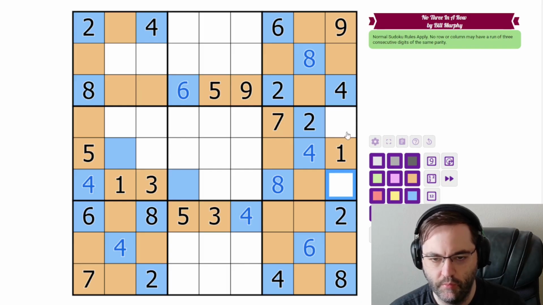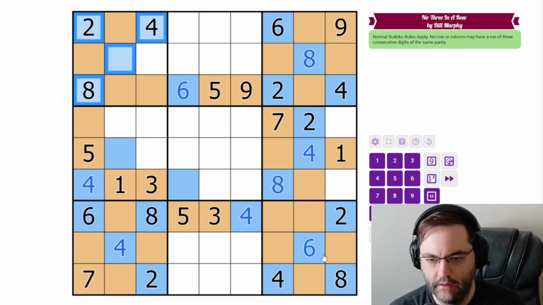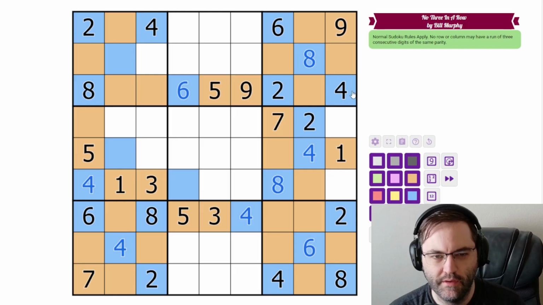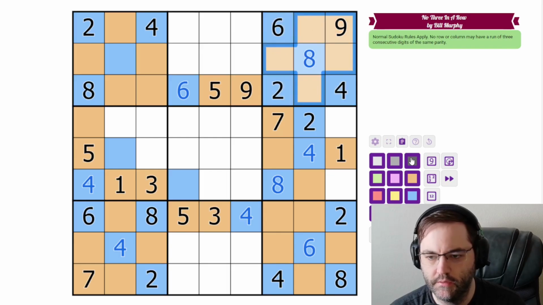So we don't have a problem making either of these odd. One of them is 6. I don't think we can resolve that quite yet. This is even. You can see we ended up with this diagonal pattern in all of these boxes. That's kind of required if we just take a look at this box.